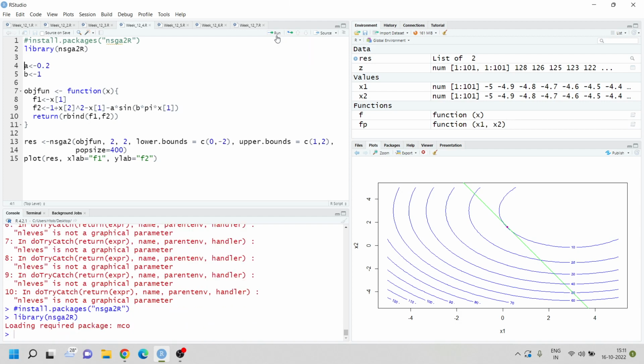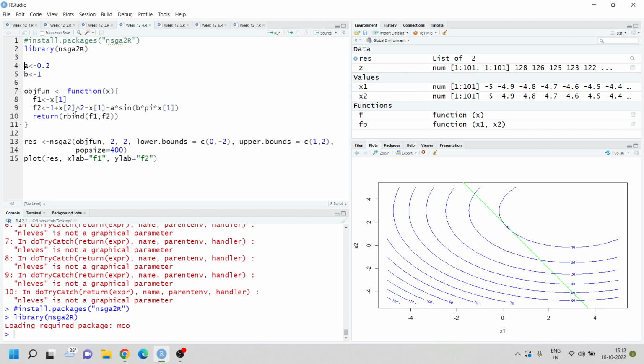You can run that, and the function that was given is for multi-objective function optimization. Since it's a multi-objective genetic algorithm that you are using, you will get a Pareto optimal front by solving this problem.